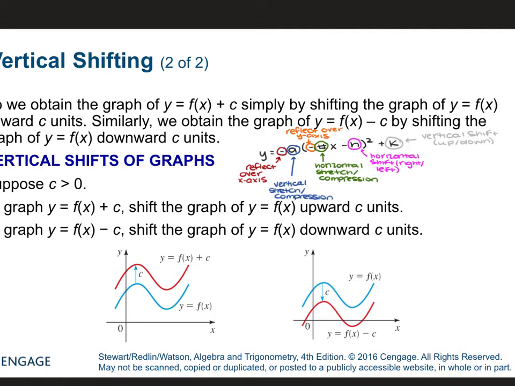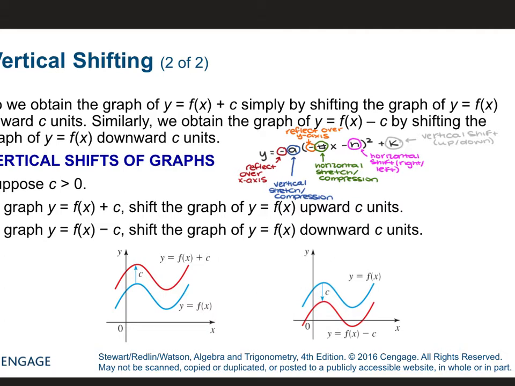The h that's inside the parentheses is your horizontal shift left or right. Again, that's opposite of what you would think. So normally, it's a minus number, which means you would be going to the right. If it's a plus number, then you'd be going to the left. The last thing that you have is that vertical shift up or down. If it's plus a number on the outside of the parentheses, after the parentheses, it's going to be going up that many units. If it's minus a number, it's going to be going down that many units.